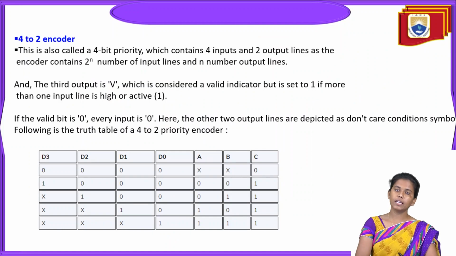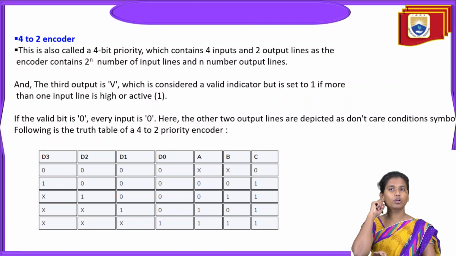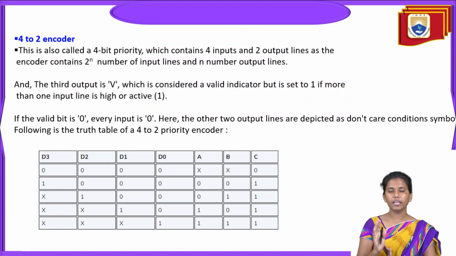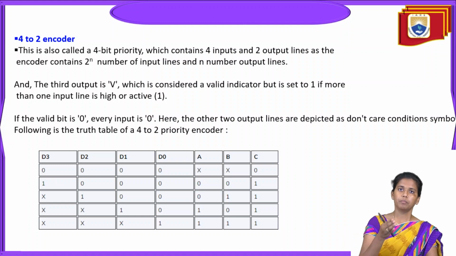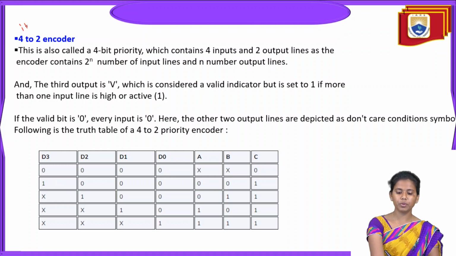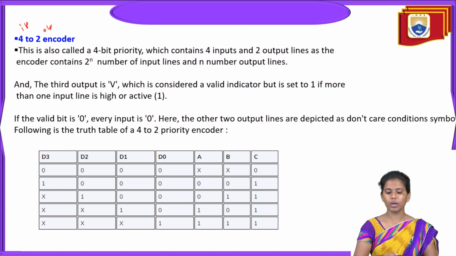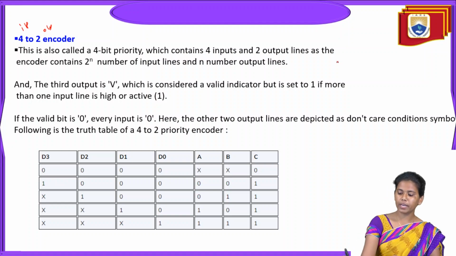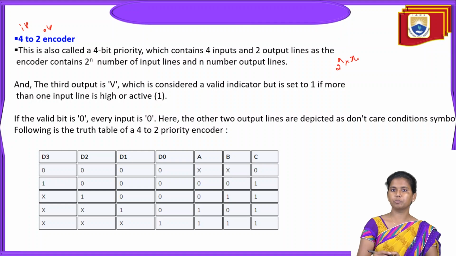Likewise, when it comes to the 4x2 encoder, the mechanism is also the same, but here it is called the 4-bit priority encoder. Why are we saying it's a priority encoder? The priority of the bits can be calculated based on the input that you are considering. So this is a priority bit encoder. We have 4 bits as input and 2 as output, right? That is, 2 power n inputs and n outputs. So this is an encoder. So what is a decoder? N inputs, 2 power n outputs.